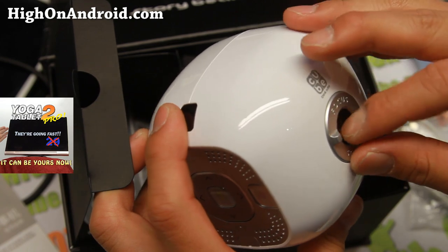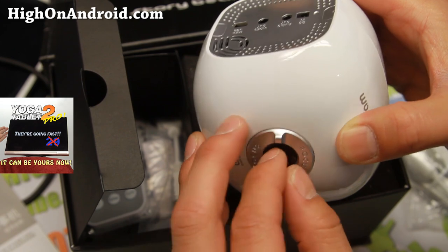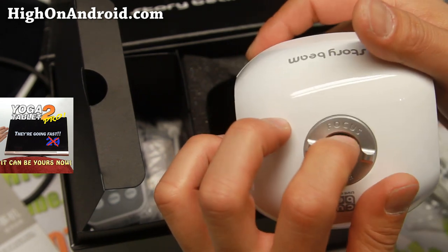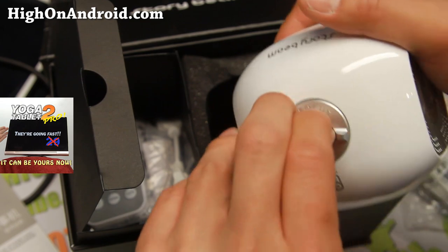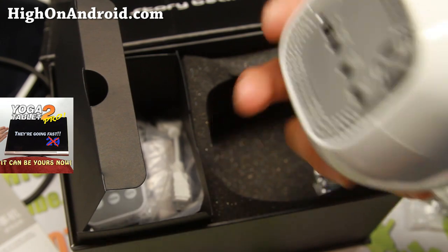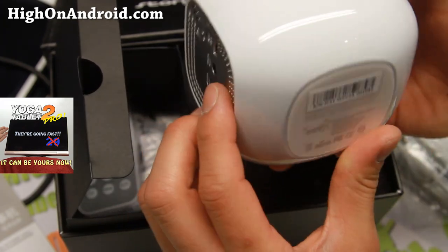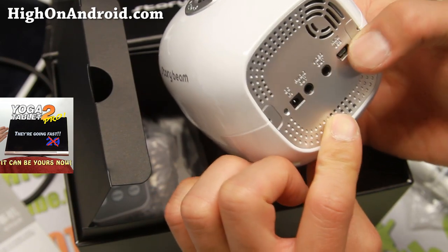The thing that's kind of hot right now in the kids' market in Korea with parents — when I went to my cousin's house, he had one of these for his two-year-old boy. He was watching this on a projector, and I asked what it was. He said it's the new projector thing that all the Koreans are doing now. At night the kids can go to sleep watching it, and this will be great if you have newborn babies — it'll help them go to sleep watching their favorite cartoons.